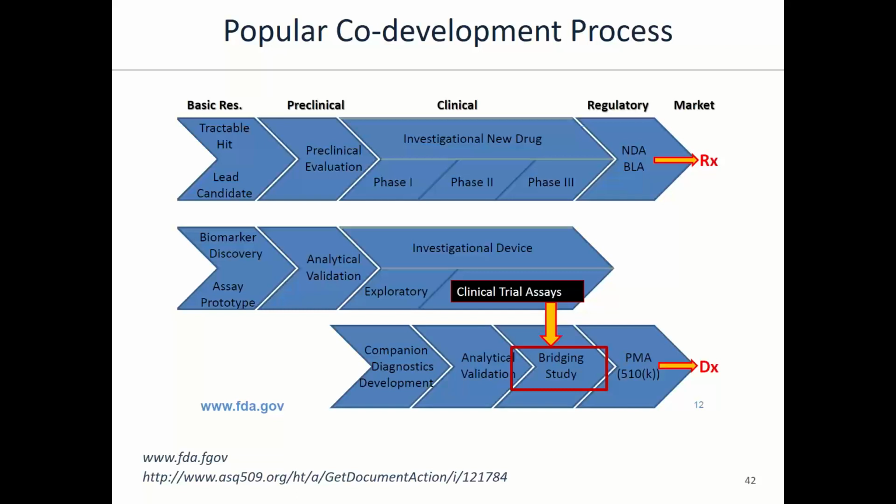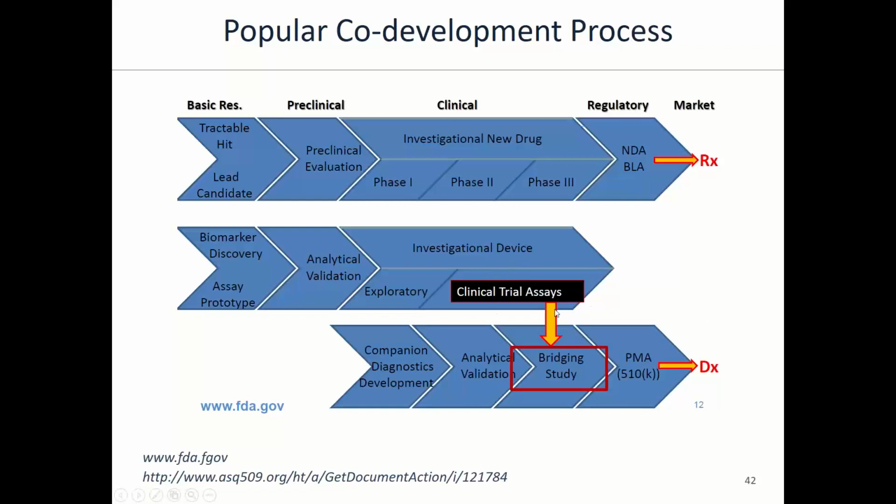Having the simultaneous development of the drug and the companion diagnostic is the ideal situation, but in practice this does not happen a lot. Often the final version of the companion diagnostic is not ready when the pivotal trial is run for the drug, and then you will have to do a bridging study afterwards. So it will be an additional study that is needed before you can market your diagnostic product.